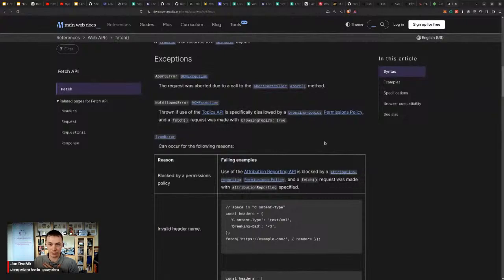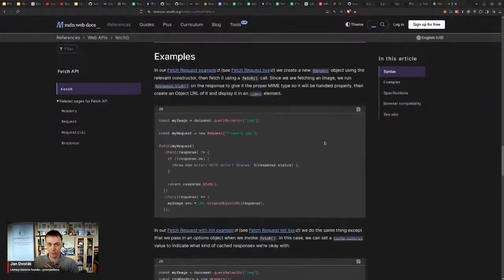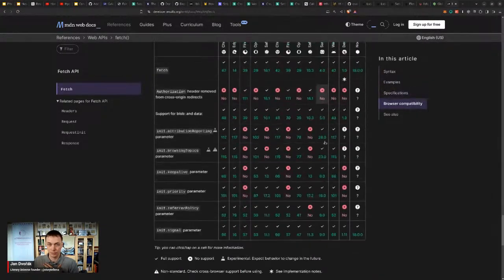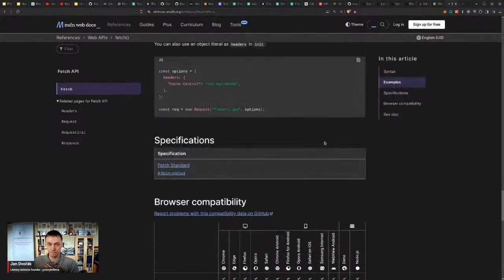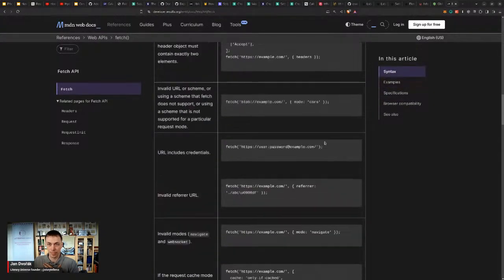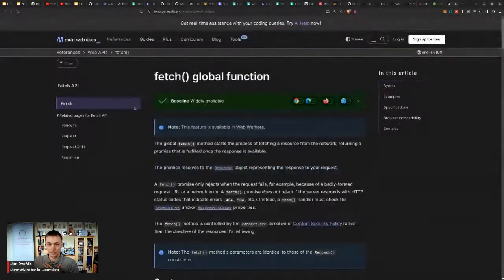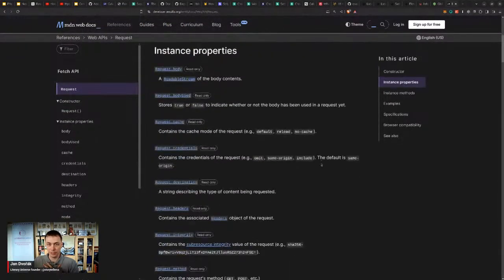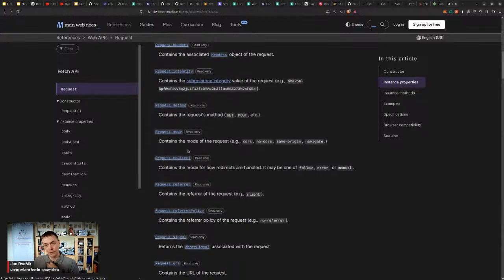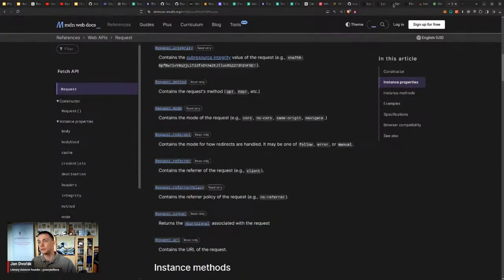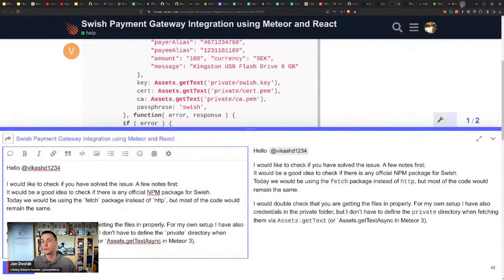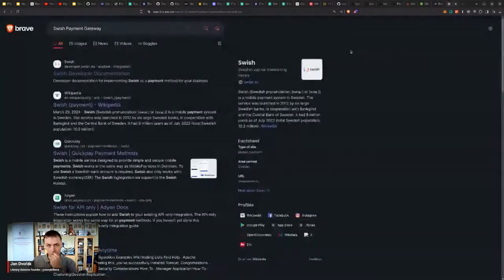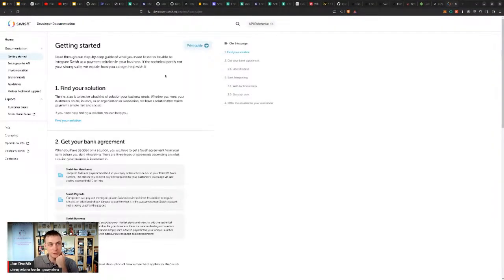So we want to make sure, in the request body, credentials, let's actually also look back into the documentation here.